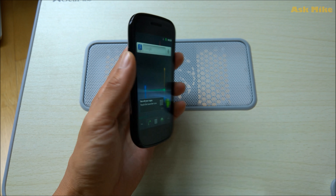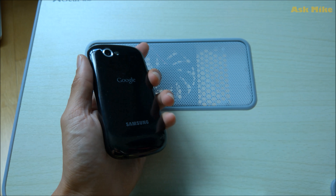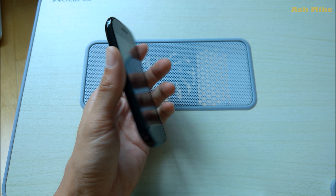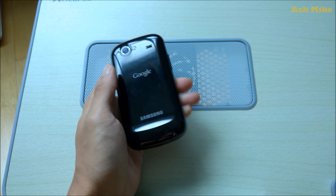Hi, this is Michael here. Today we're going to be showing you how to flash a custom ROM for your Google Nexus S. This variant is the AT&T variant, the i9020A. The custom ROM process should be similar across variants, but when flashing the stock factory image, make sure you flash the correct one — there are i9020T and i9020A versions. Flashing the wrong factory image will break the phone.